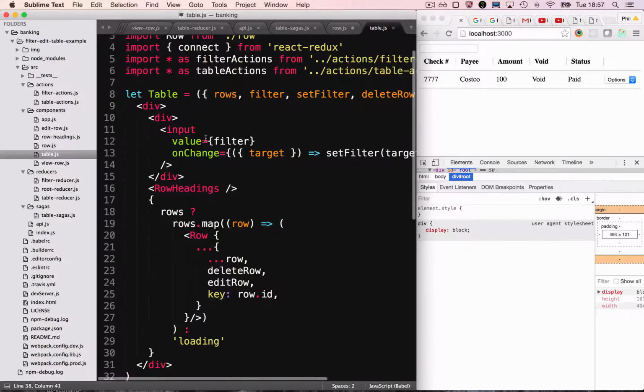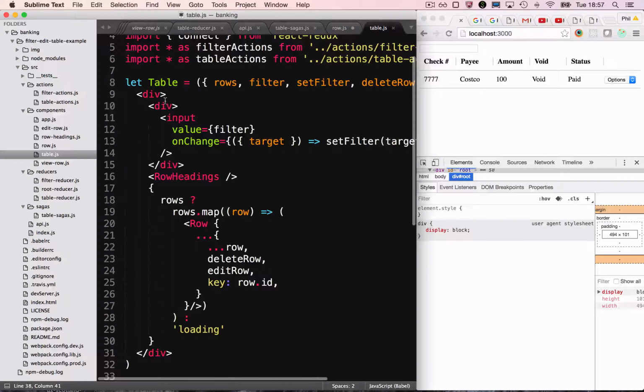So basically, the table is a list of rows. So it's got a table heading there, and then it's got this kind of mapping function over our rows. So if there are rows, then it's going to map the rows to row items. If there aren't rows, then it's just going to display loading. Now, there may not be rows, not because it's loading, it might be another reason for it. So this is just another case where it's an example. You might have to have more functionality there.